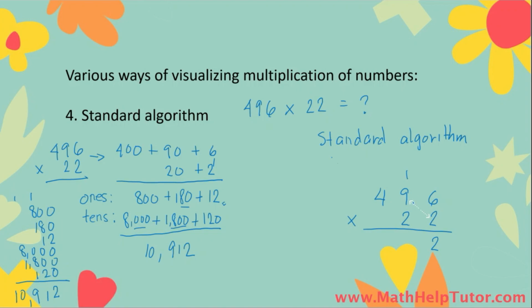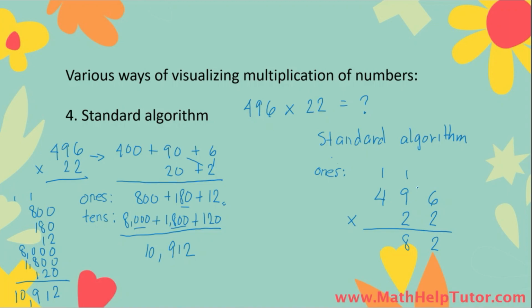Next, we move on to 9 times 2. So 9 times 2 that we're doing here in the standard algorithm is actually this one, 90 times 2. So 9 times 2 is 18. What we did here was 90 times 2 was 180. So instead of writing 180 over here, we carry over this 1, because in the standard algorithm we just leave the first digit and then the next digit we carry over on top of the digit where we're supposed to apply the answer. Let's erase 1 over here. And by the way, all the carryovers over here are the carryovers for our multiplication of the ones place.